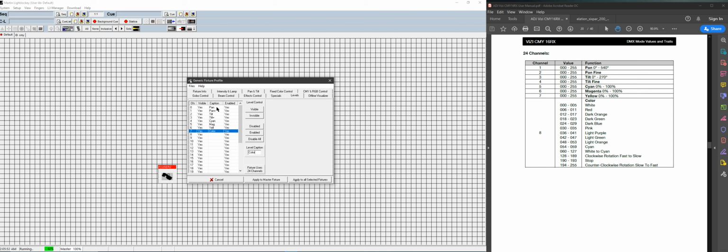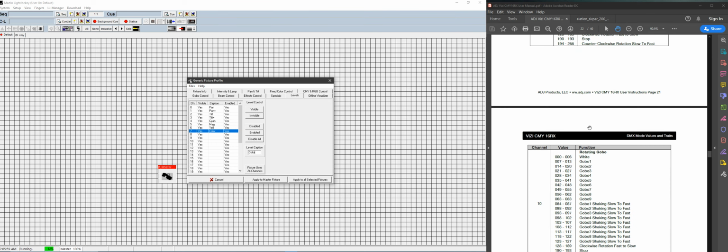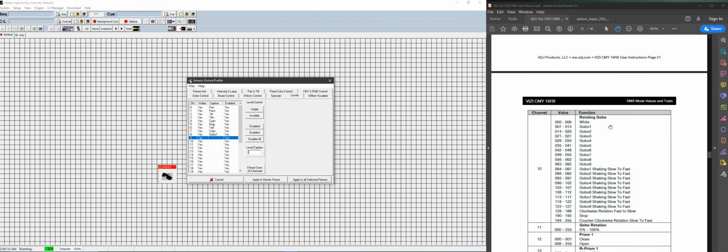We got color wheel. We've got gobo and rotating gobos. So back to color, hit enter. Gobo 1 and gobo 2. Or you can say gobo S and gobo R, whatever you want to call it.